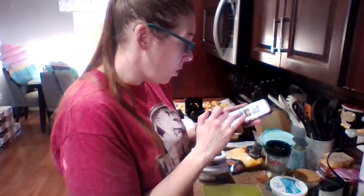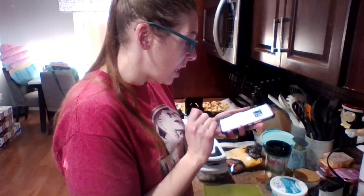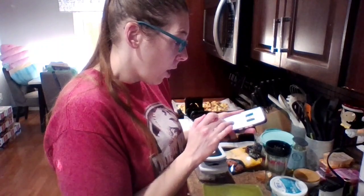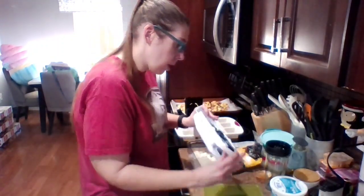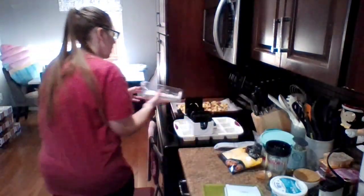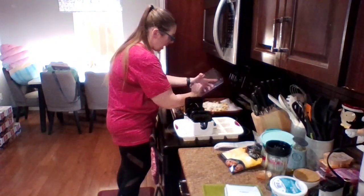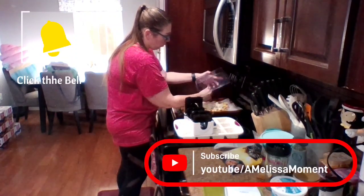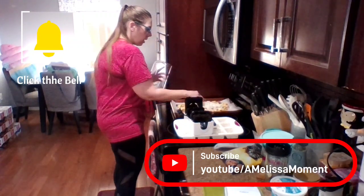Okay, so let's go on to step 1. Okay, we're going to place the diced potatoes and onions on the baking sheet, toss with oil, salt, and paprika, and bake for 15 minutes. Okay, so we're going to put our onion. You guys, like, look at that. It's amazing. Put our onion on here. And I'm not crying from the onion. Well, I'm tearing up a little, but not like I would be if I was cutting it by hand. Jeez. Okay. So we got that on there.